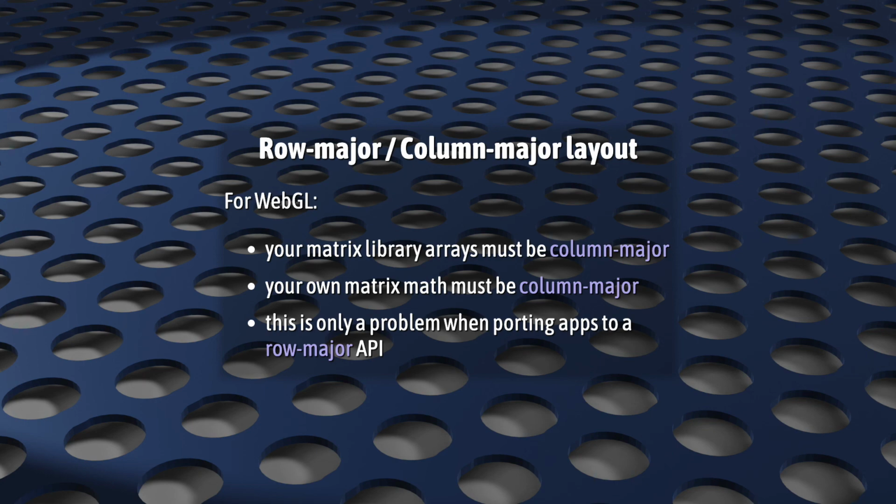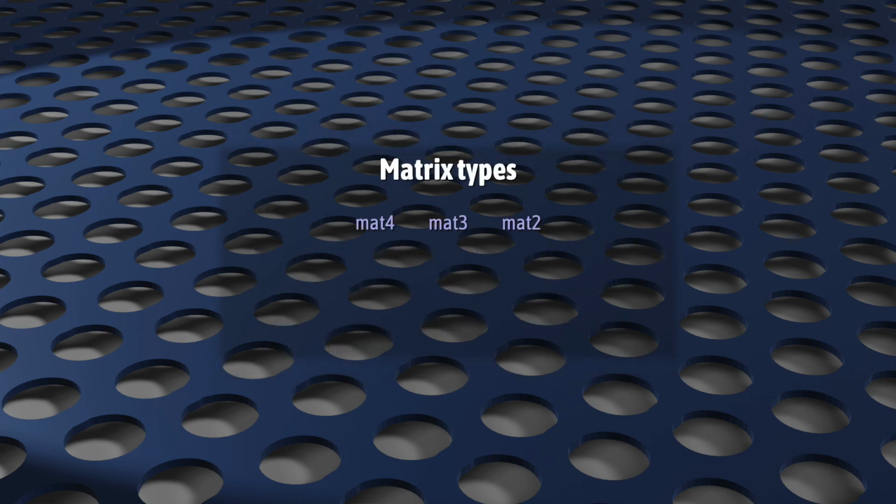And the second thing is this video implies that there are only 3 matrix types that you can use in your shaders. For WebGL 2, that's actually not true. Here's the complete list. If you ever discover a need for any of these non-square matrix types and aren't sure how to write your JavaScript, it's just like with mipmap minification filter functions. Just pay attention to how the data type is named. If it starts with mat4, it takes up 4 attribute locations and requires 4 calls to each of our vertex attrib functions. If it starts with mat3, it takes 3 locations and 3 calls. And if it starts with mat2, it takes 2 locations and 2 calls.